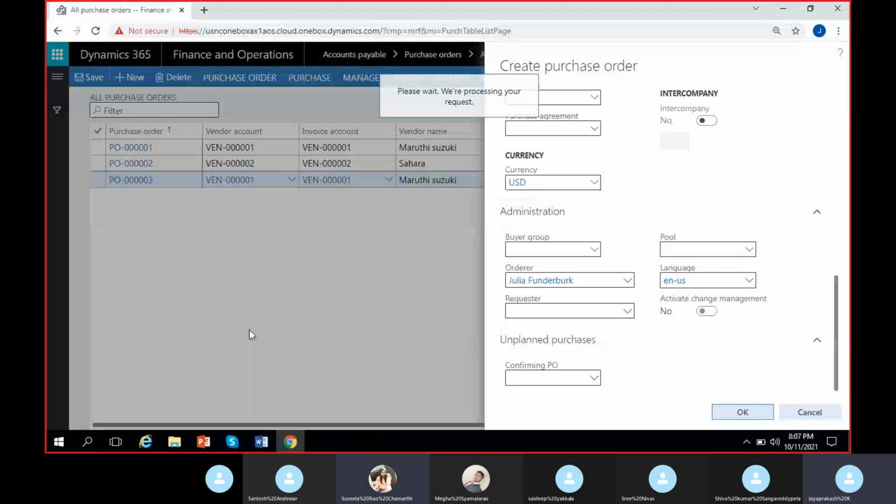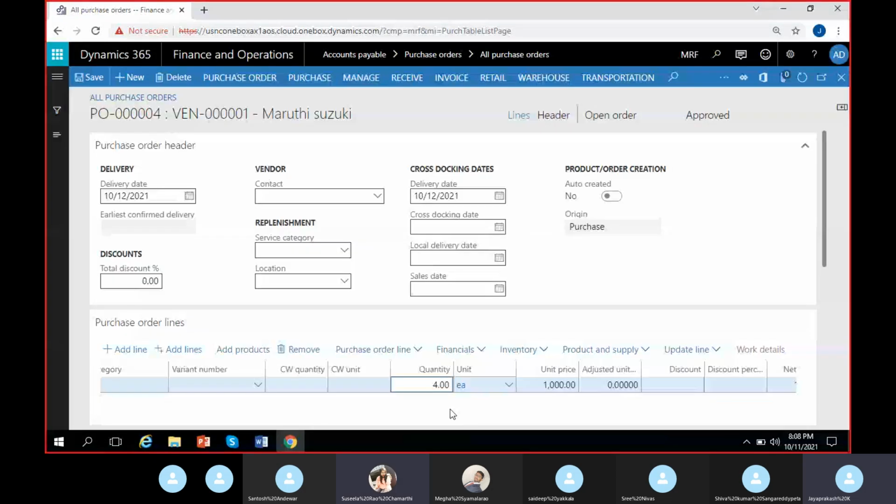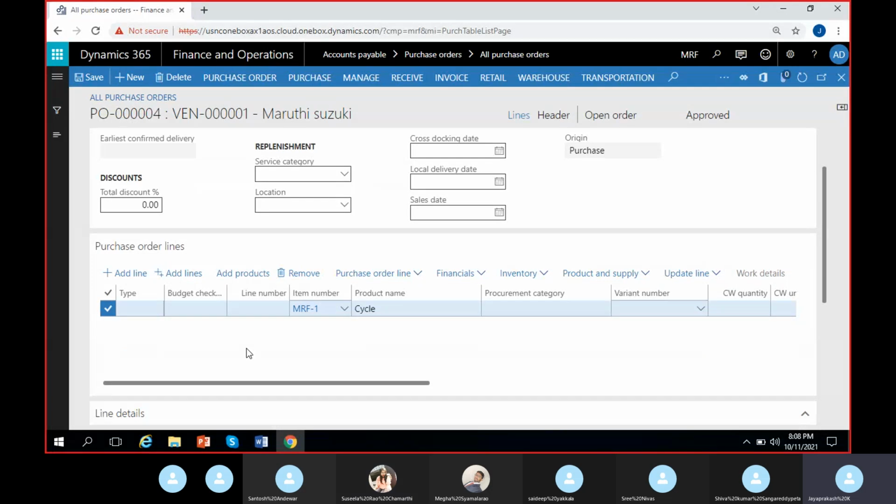I'll change it to 4 quantity. It's a lag for me. Is it fine now? It's fine now. I'll add one more line to buy another product from this same vendor. So I can create multiple lines. There are people who can create 10 to 15 product lines in the same PO.